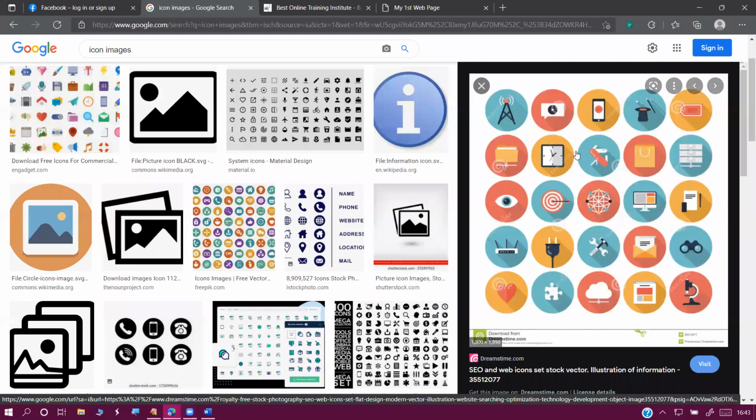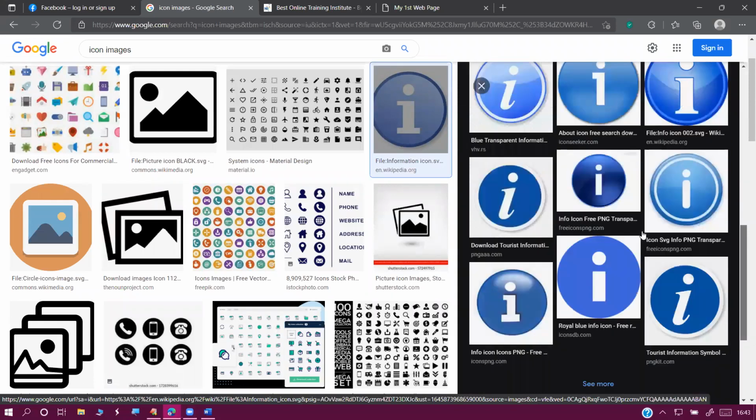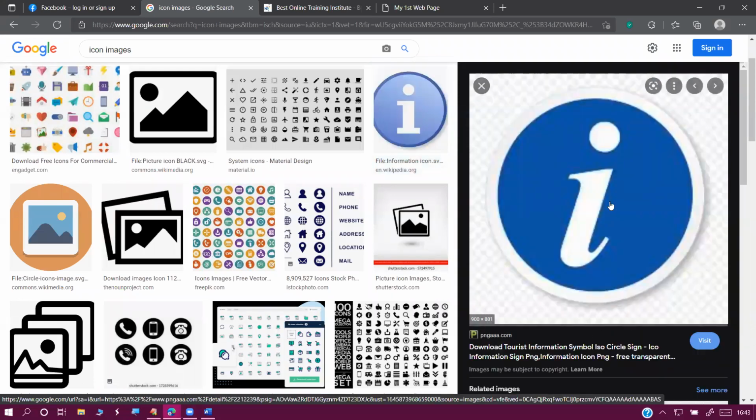Can I directly download this, sir? No use. If you download it, the total picture is downloaded, but we need only the single picture. Otherwise, I think this one, the I symbol, is individually available. A single picture you can download. At the bottom, different types of eyes are also available. This is okay, sir. What is the size of this image? 900 by 880 pixels.